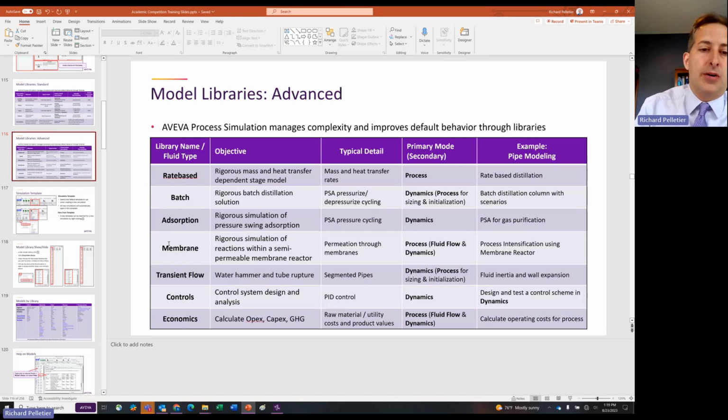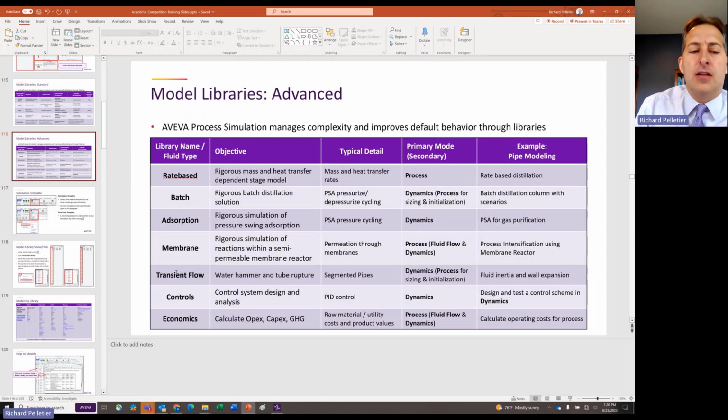This is one of those examples where you use this in conjunction with the process model library, right? Because if you go into the membrane model library, the only model in the membrane model library is the membrane model, right? And so it's actually a very rigorous semi-permeable membrane that can also support reactions. So it's a very in-depth membrane model that's available to you through this library. But in and of itself, you can't just use this model library. You use the process model library to set up your sources and sinks and any other models you want to incorporate in conjunction with the membrane model.